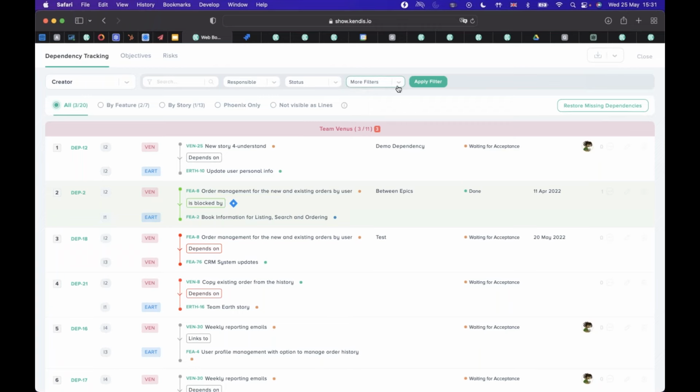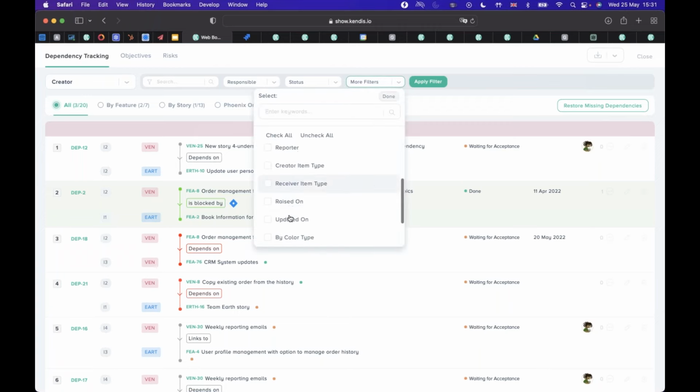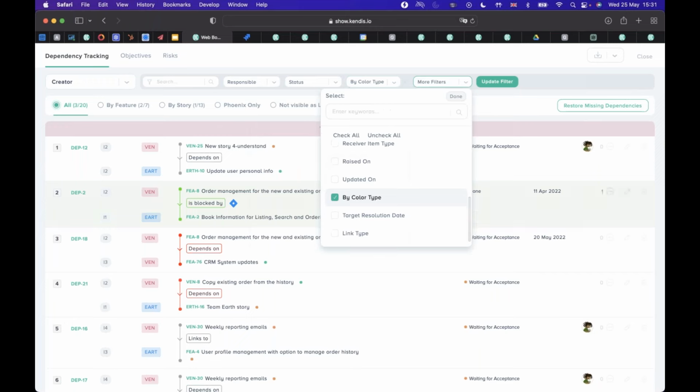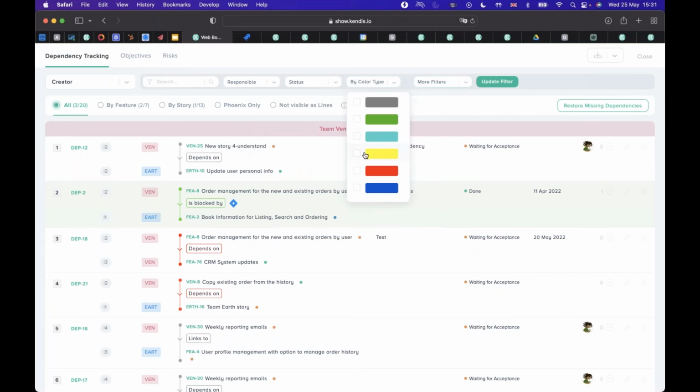Oh, is it? Okay, that's good feedback. We do have yellow. Let me just check. We do have yellow. There we go, look. This one is an open dependency and the receiver card has moved to a different sprint. So when it moves to another sprint, it will show up as yellow.